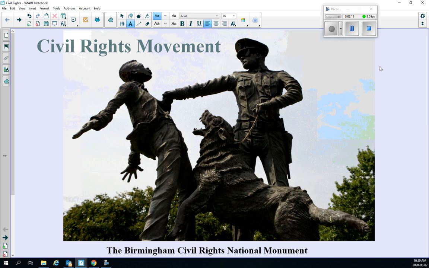I think the first thing you want to understand and be aware of is that the civil rights movement is not the act of illiberalism. It was what was necessary to overcome previous acts of illiberalism.